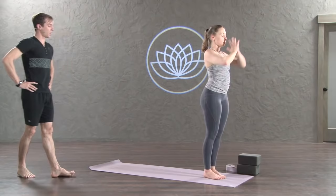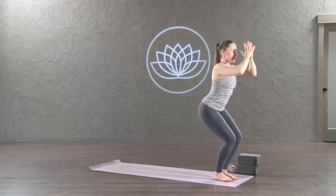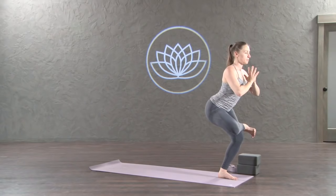Pause in this shape just to get your bearings. And sit your butt a little bit deeper. Then bring your hands in front of your heart. Balance on your left foot and lift your right ankle up and over your left knee. Create a figure four shape.